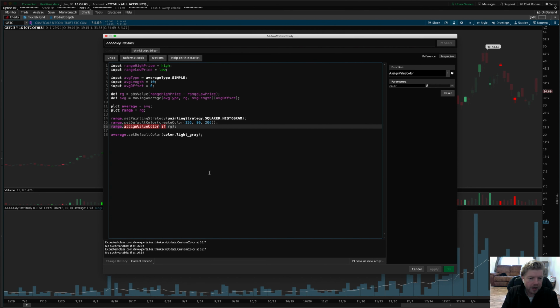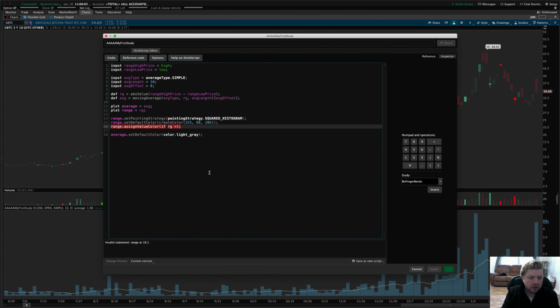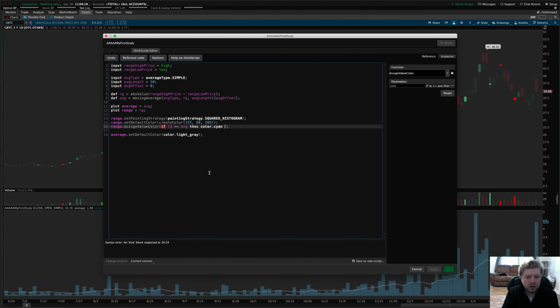If the range is greater than or equal to the average, then Color.CYAN, else, another color, Color.GRAY. So let's see what that looks like. Okay, so you can see now the bars that are above the average are cyan colored. The bars that are below are gray colored.